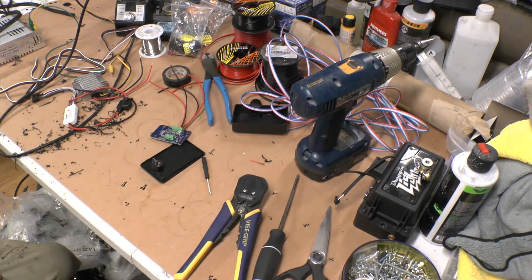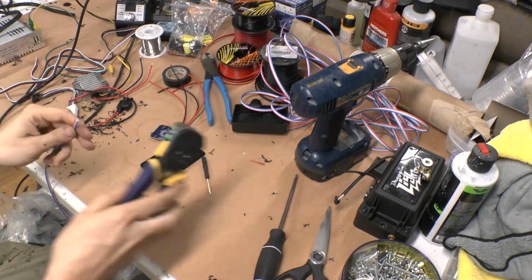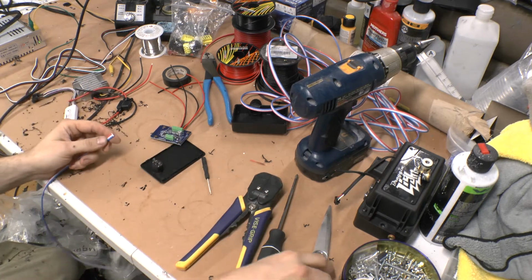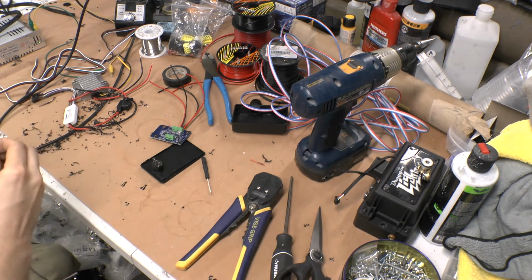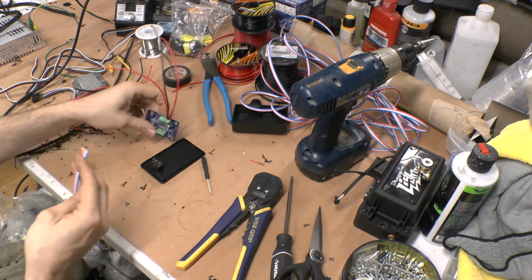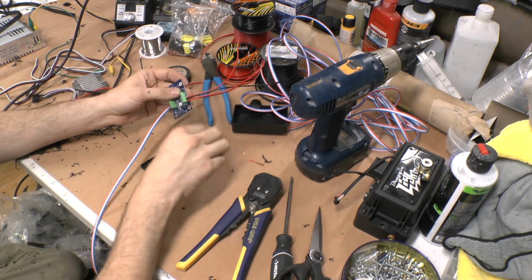You're going to grab one of your roughly foot long wires. Go ahead and strip that one. Stripped a little more than I want. Just kind of pull them apart a little bit. Those will go right up here in the top.